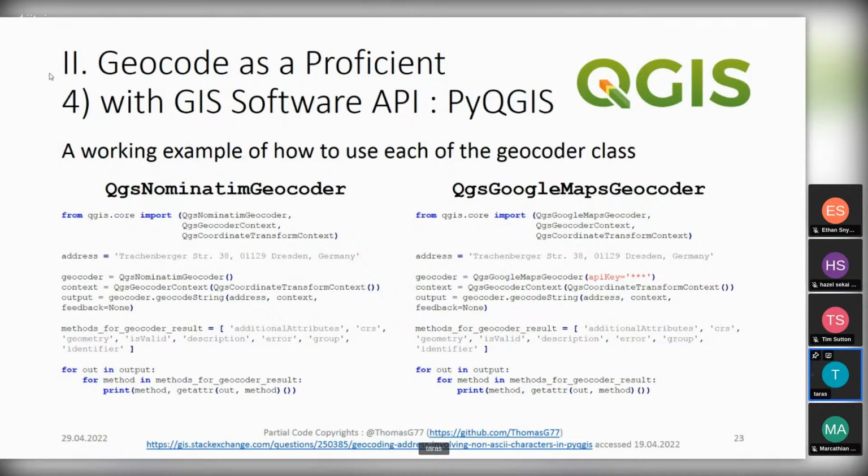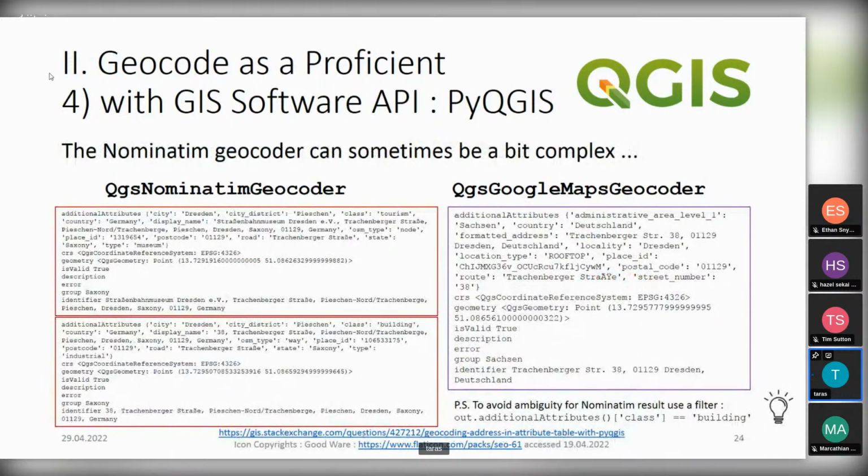Keep in mind, for Google Maps, a person will need an API key, which I specified here in red. And yeah, I got a list of methods. Of course, thanks to Thomas. I found his answer really helpful on GIS Stack Exchange, and I could partially use his solution.